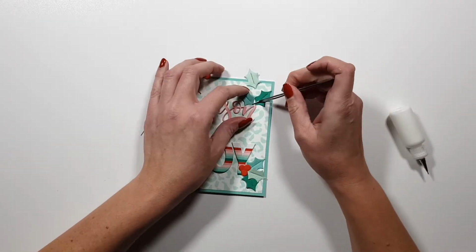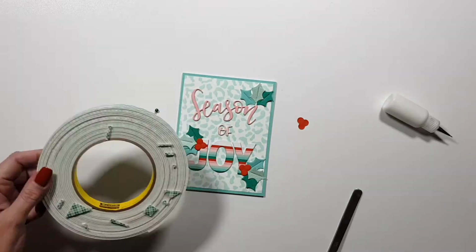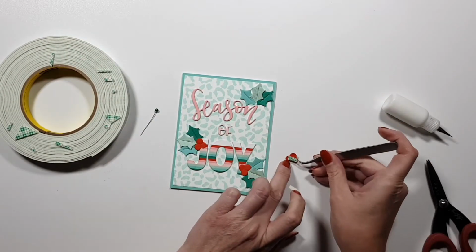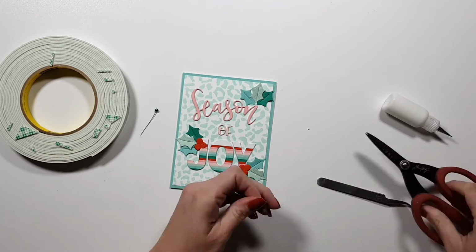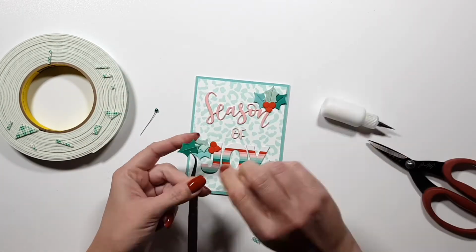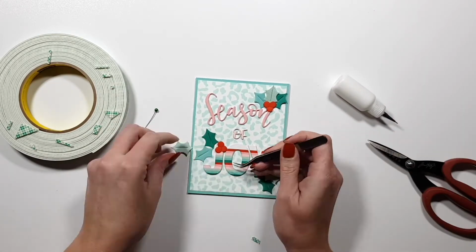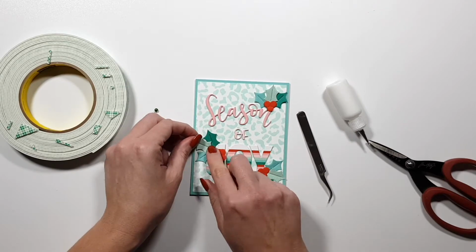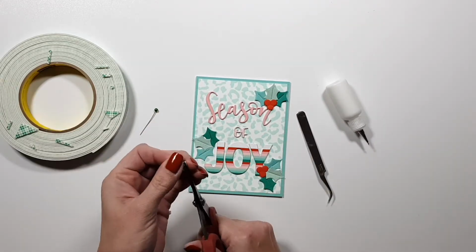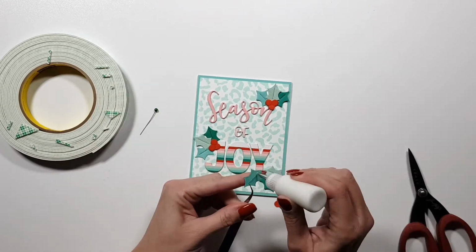And I think I'm going to use another, I just can't remember. Oh, it's Cheers from that same die set. And at some part, I didn't manage to line it up properly, but my glue is so fast drying, I couldn't do anything about it. I will show you later. I think that's going to be used on the rainbow card.